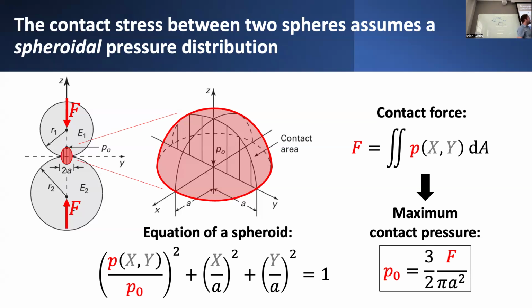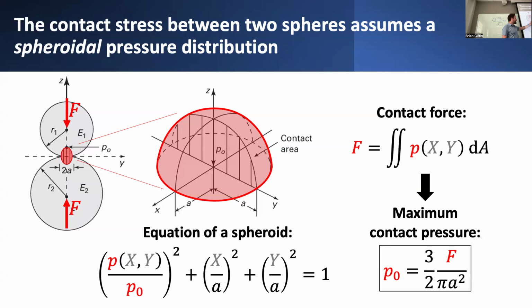then we can express what this maximum pressure is, assuming this distribution of spheroidal contact stress, by simply integrating this assumed distribution of pressure over the contact area and equating it to whatever net contact force has to occur between these two bodies. Given that, we can integrate that and figure out the resulting maximum contact pressure between these two bodies. And it's not an infinite pressure anymore. It's a finite value, but we can measure it.